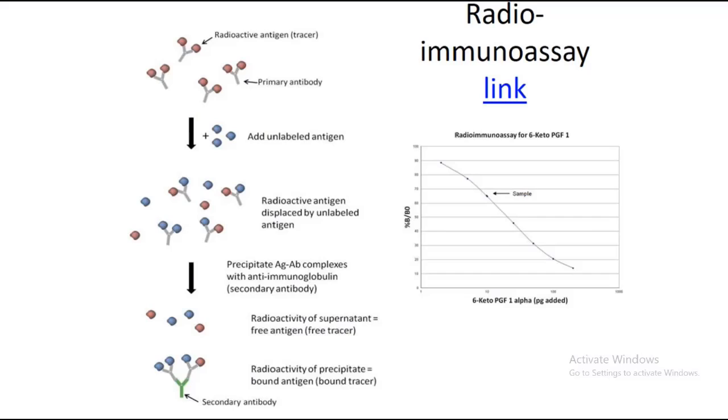So that's the basic concept of a radioimmunoassay. It's a competitive assay by which you start off with a known amount of radioactive target attached to the antibody. You then add your blood sample containing the target that you want to measure, and the target present in the blood sample displaces the radioactive label that's attached to the antibody. What you then do is, if you know the amount of radioactivity that was present at the start, the decrease in radioactivity can give you an indication of how much target was present in the blood sample.